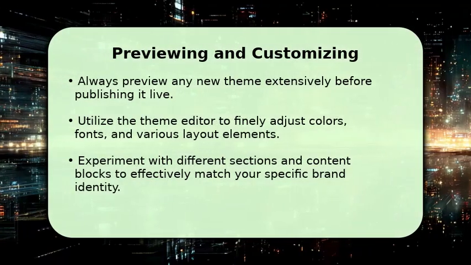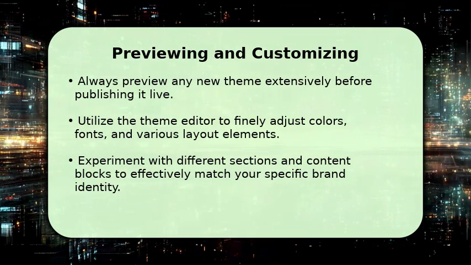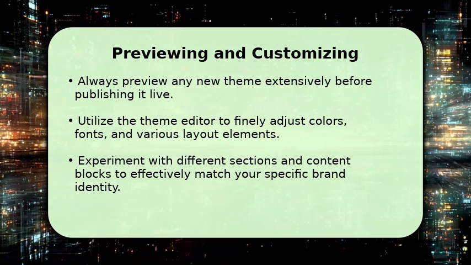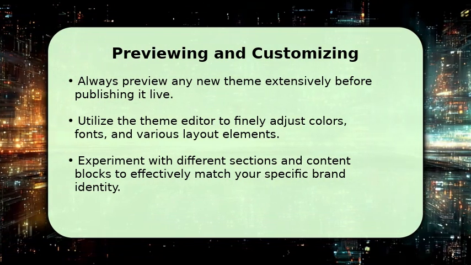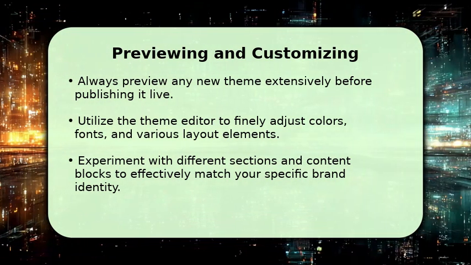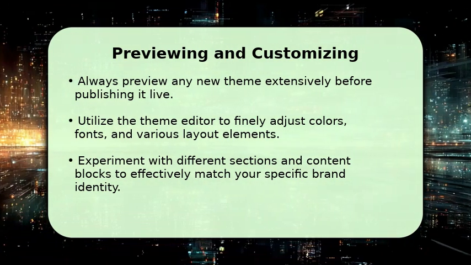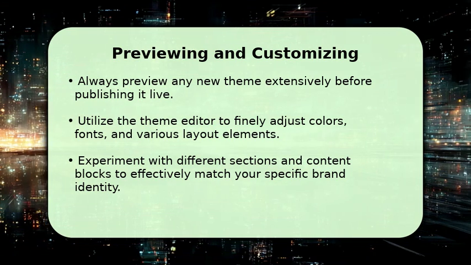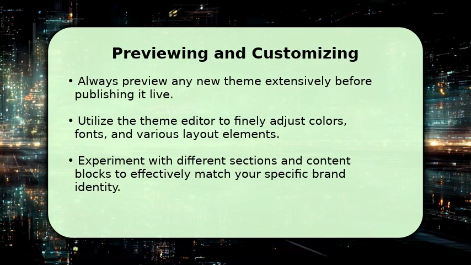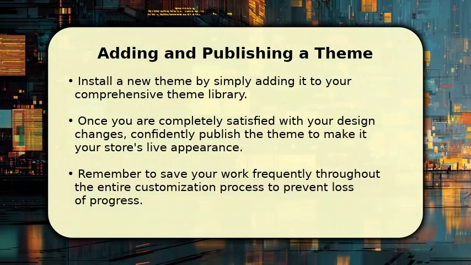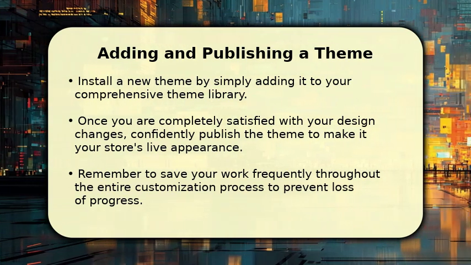Once you have chosen a theme, click Add Theme to bring it into your library, but do not publish it immediately. Instead, select Customize to open the theme editor. Here, you can visually adjust colors, fonts, and the layout of various sections, seeing all changes in real time. Take your time to explore and refine the design, ensuring it perfectly aligns with your brand's aesthetic before it goes live. After you have customized your chosen theme to your satisfaction, navigate back to the Themes section in your admin.